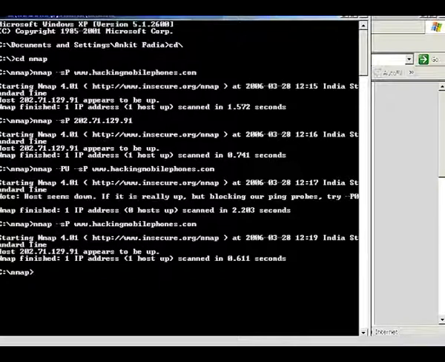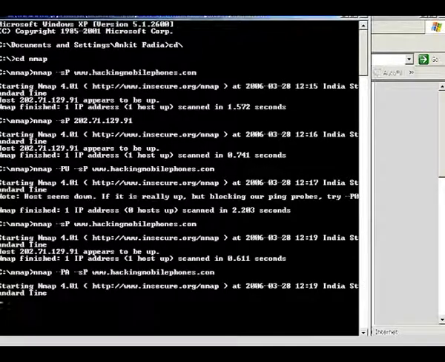Let's try another alternate scan known as TCP ACK ping scan. So the way this works is type Nmap followed by dash followed by PA followed by -sP followed by the domain name that you wish to probe. Press enter.